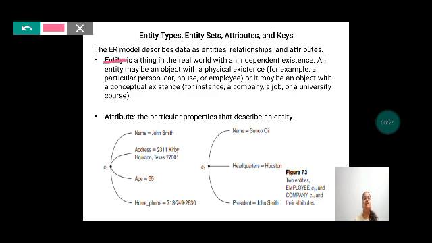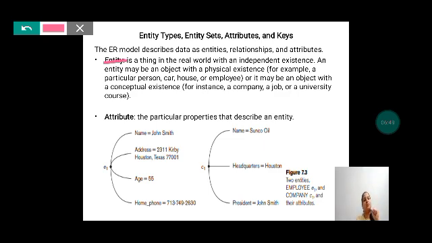We can say it is a characteristic of an entity, or a property of an entity, which should describe that entity. Suppose we take an employee. How can you describe an employee? There should be some properties for employees, right?